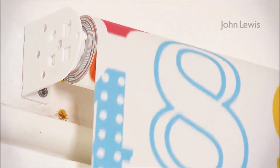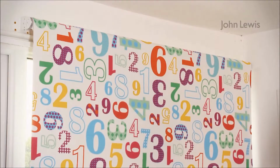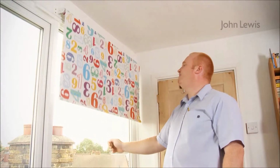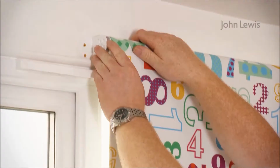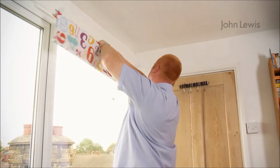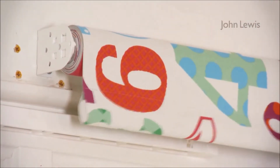If the blind rises too slowly or not fully, you may need to retension the spring. If it's too quick, you may need to reduce the tension. To increase the tension, pull the blind down to approximately 45 centimeters and gently remove it from the brackets. Carefully re-roll the blind by hand around the roller and reposition it. Take care not to over-tension the spring in the roller.